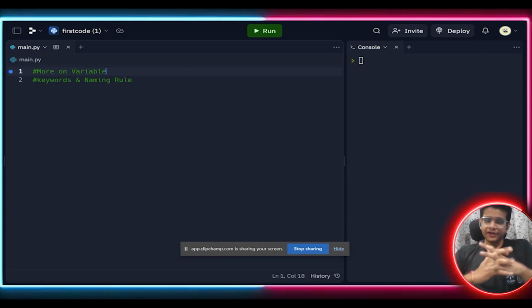Then the computer gives you a warning. What warning does the computer give? It shows that a folder with this name already exists. Do you want to replace it, or do you want to store it anyway? This type of warning is given by the computer. Keywords are similar: they are words already present in the Python language. We cannot use them like that, just as a folder name that already exists in C cannot be used again.